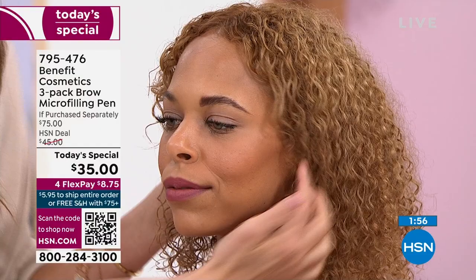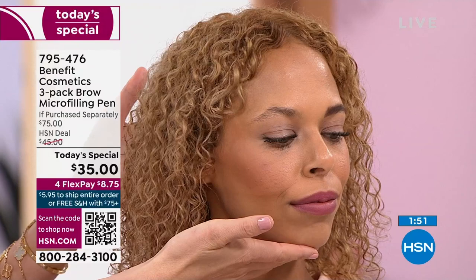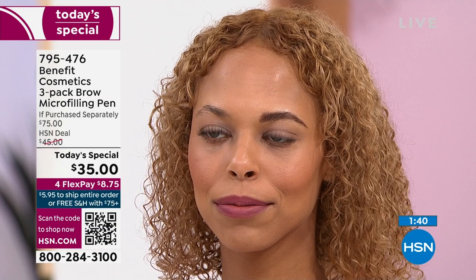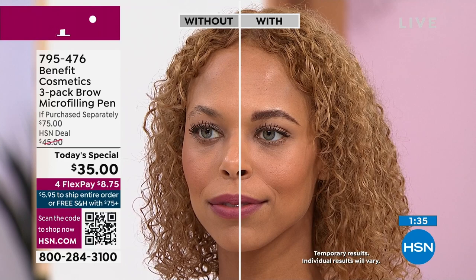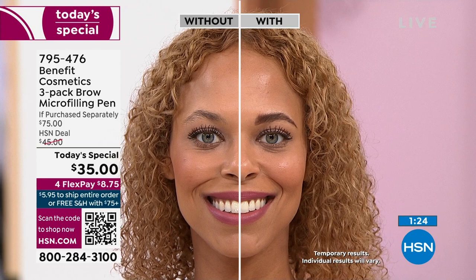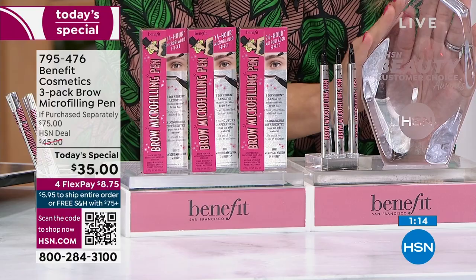It looks natural — this is the deep shade. But look at what she wakes up with, just like you and me. A lot of us look in the mirror and think we're not unhappy with what we see — but look how much younger, how much more lifted it looks when you've got that fuller, thicker, fluffier brow. It's why we frame a picture. You could have a beautiful piece of art but then you frame it — then you really highlight all that beauty. Customer Beauty Choice Award winner — this was your pick for best brow product against all other waxes, powders, pens, and sticks. We have never done a trio — this is the very first time we've made a Today's Special in a three-pack, a $75 value. Each pen is $25; you're getting all three for $35 today.